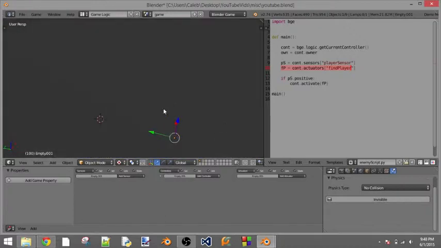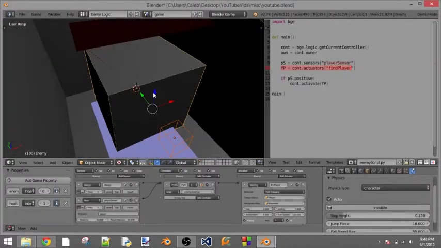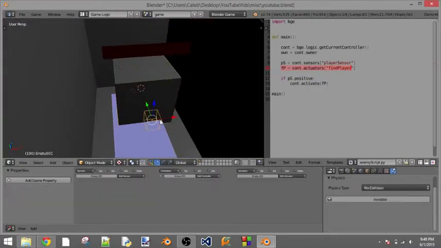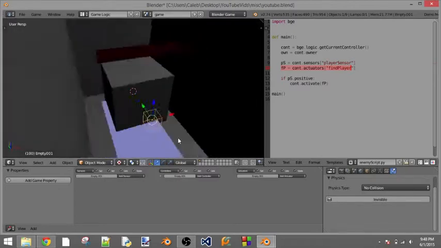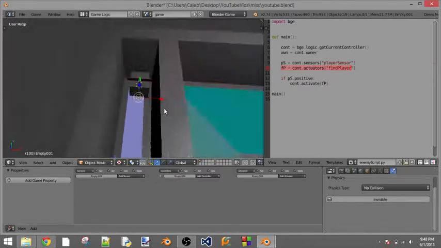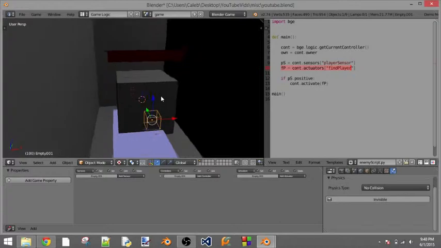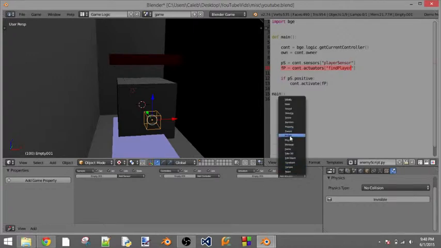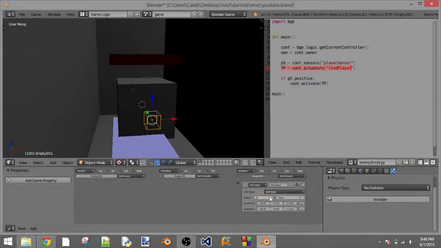Okay, so let's shift click on our character, Ctrl P, set parent to object. Okay, so this one right here is going to be shooting stuff at us. Okay, so let's right here go to add actuator and go to edit object, and right here where it says add object, let's zoom in a little bit.